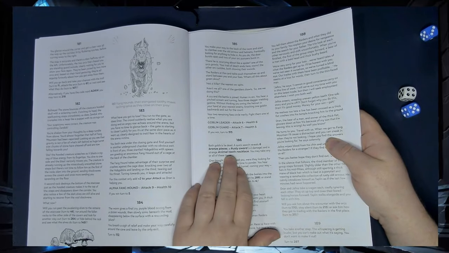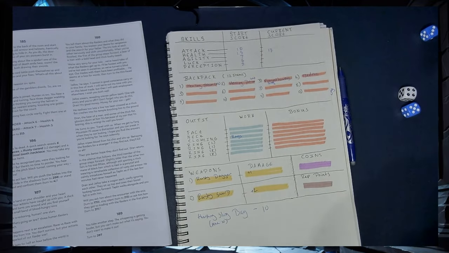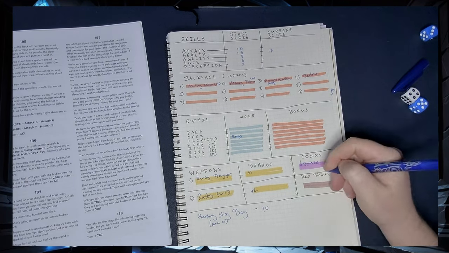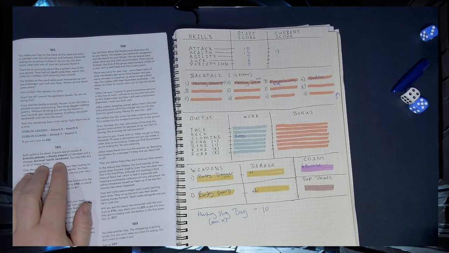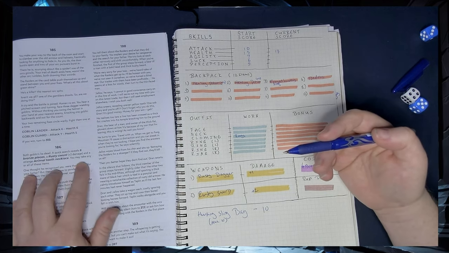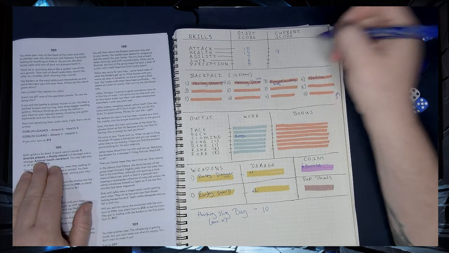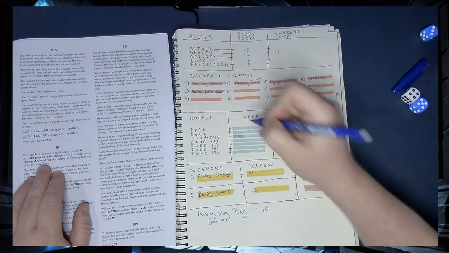Both goblins lie dead. A quick search reveals 6 bronze pieces. Okay, this is good. One second. So we have 6 bronze pieces, a rusty sword, which we already have, and a strange animal tooth necklace. You may take any or all of these items. I'm going to put that into my pack so far, so I'm just going to put it here. Make a scruffy little thing.